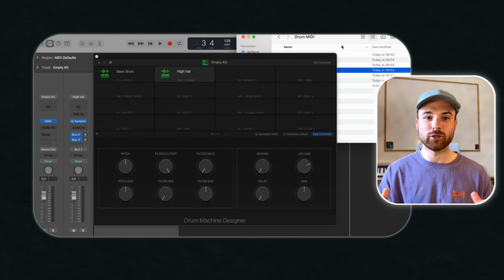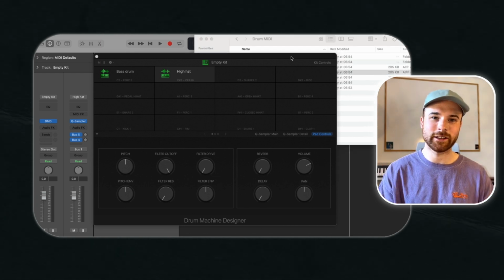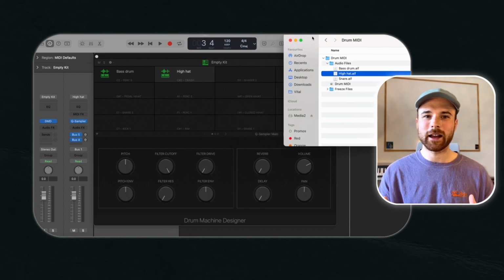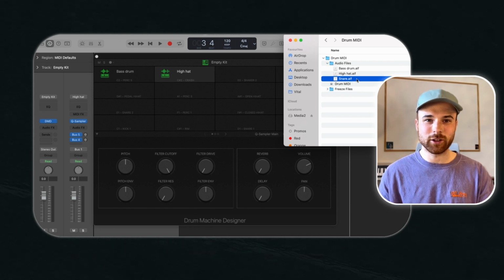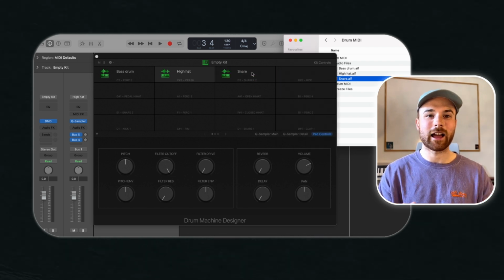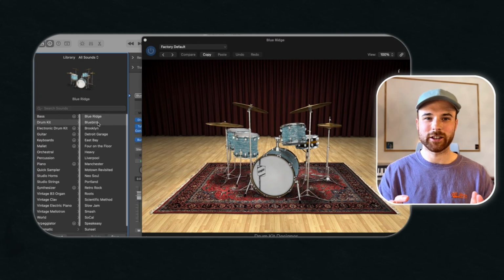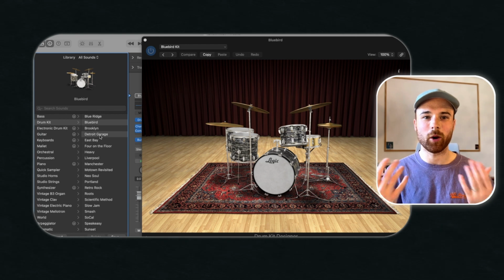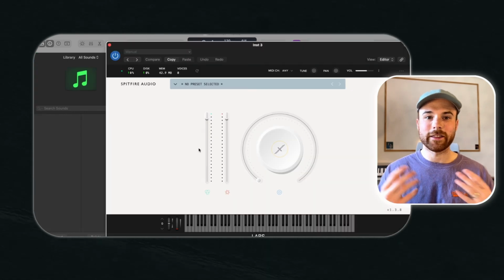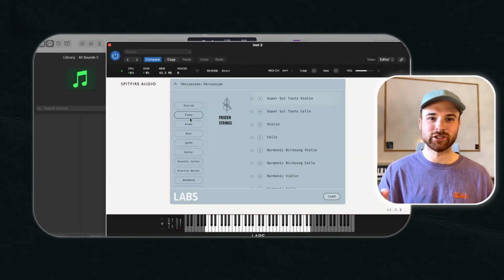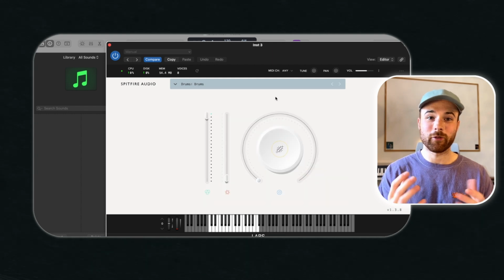A few of my favourite drum software instruments include the Drum Machine Designer in Logic Pro. This is my go-to for EDM beat creation, because you can just drag and drop any sample that you like into it and edit it however you like. There are other great stock drums within Logic as well that I tend to use when I want to make a more realistic sounding acoustic kit. Then there's Labs, which is a great plugin for different instrument types, but they also offer some great software instruments for drums.